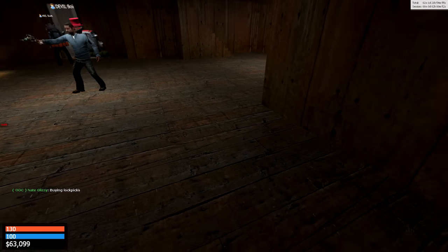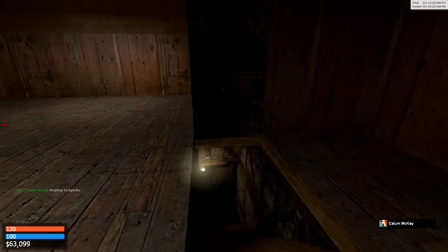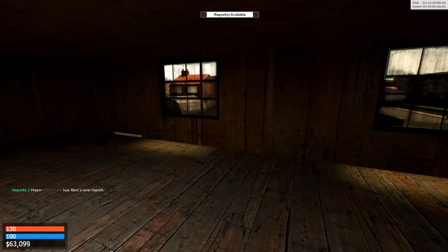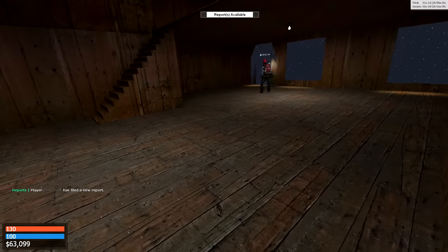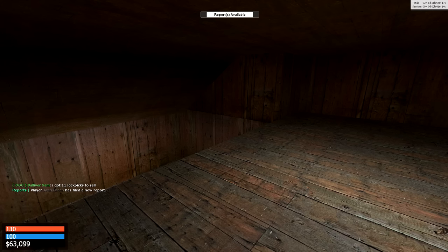Wait, that is dope. So the floor shuts and it opens. We decided to move to this base because it does look dope and it's got a lot of underground features and just some cool stuff for you guys to watch. For the people wondering what server this is, the IP will be in the description. So if you want to come along and join, feel free to do so.